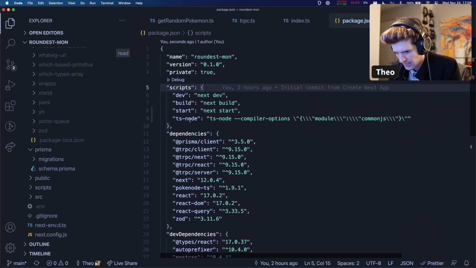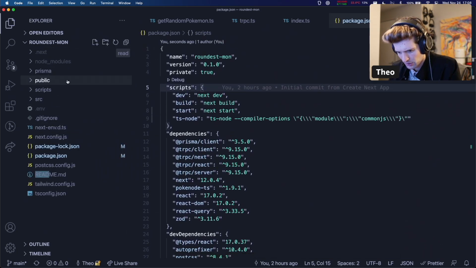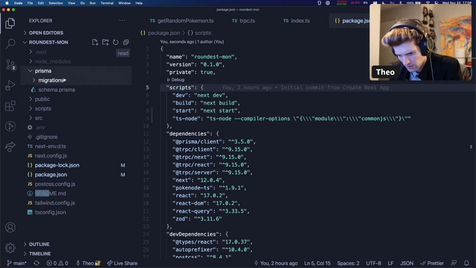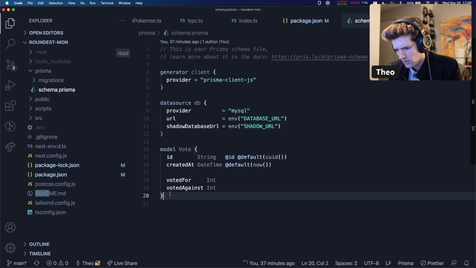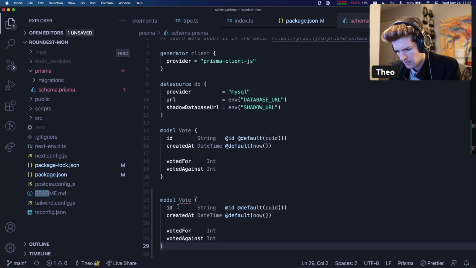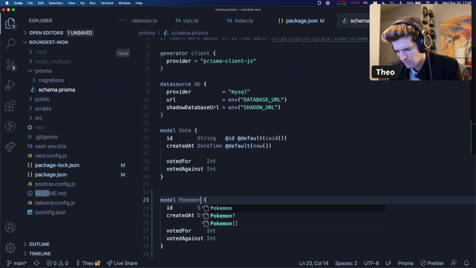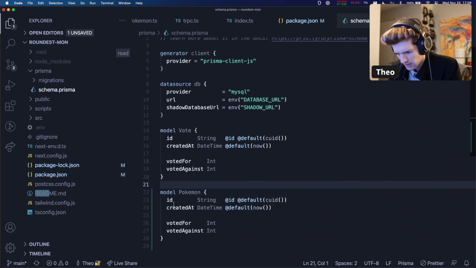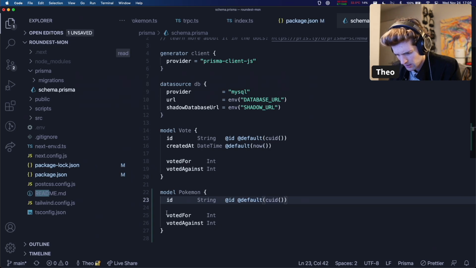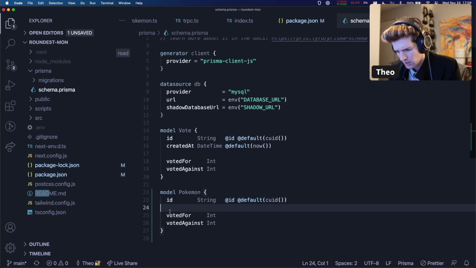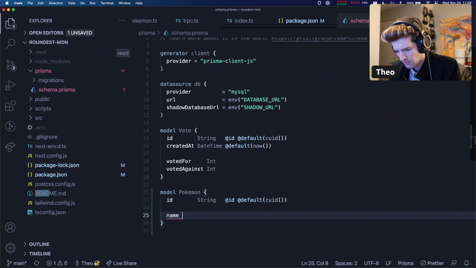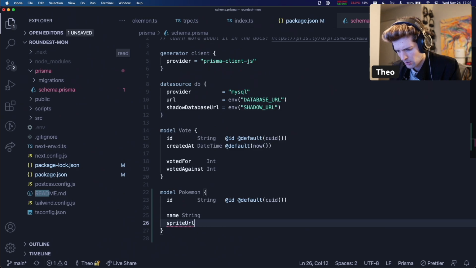So now that we have that, I want to update the model to include the things we need it to. So we're going to hop into the Prisma schema. We're going to make some pretty significant changes here. Model Pokemon. Pokemon has an ID. I don't really have createdAt for this. Doesn't matter. I kind of want to make this Pokédex number, but it's going to be the same either way, so we should just leave it as ID. Name, string, image, or sprite URL, string.